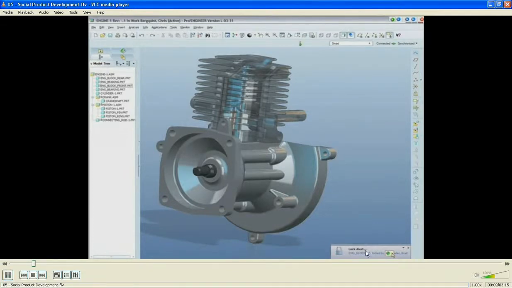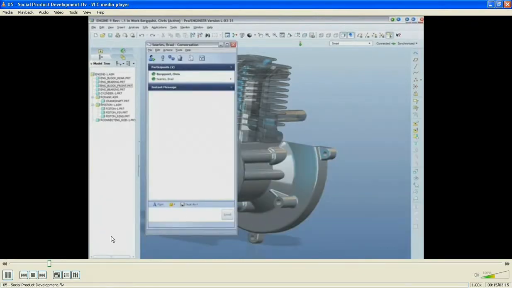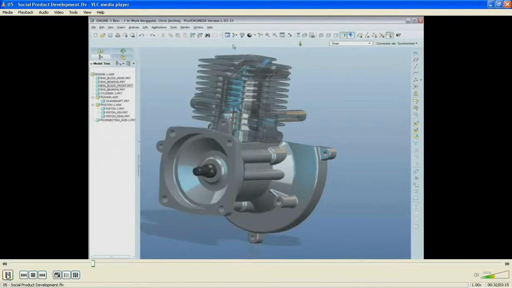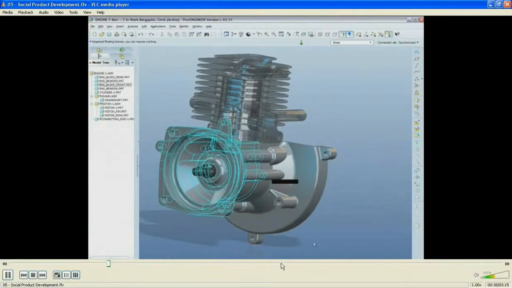So in that toaster pop-up, what they're going to do is we can go in and actually start an in-session instant message with that person. So they can discuss what kind of changes are being made and why in that. So in this example, the user we're viewing has asked the user who has locked the part to if they could make their changes first, and they agree. So what we're going to see is the other user is going to go and unlock the part, and we get a toaster pop-up that is now available for editing.